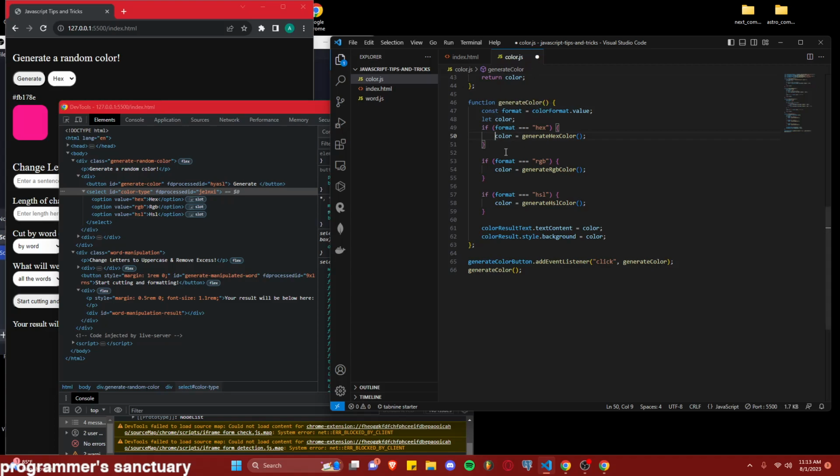And that is that var, even if you declare it inside a block, for example, inside of an if statement, it will be available outside of that scope or block. As you can see here, there's an error because cannot redeclare block scope variable color.